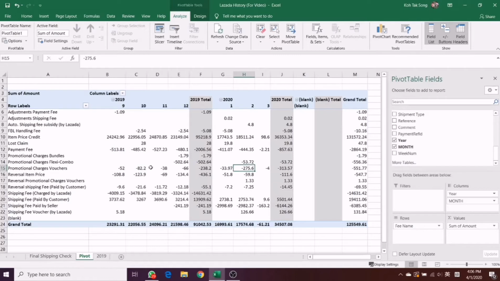Let's say you start with a usual voucher and you get the usual pickup rate every month. Now you have a sudden increase of voucher. As a person, you should have this curiosity to go and understand what happened. And again, of course, reversal shipping fee, reversal item price.